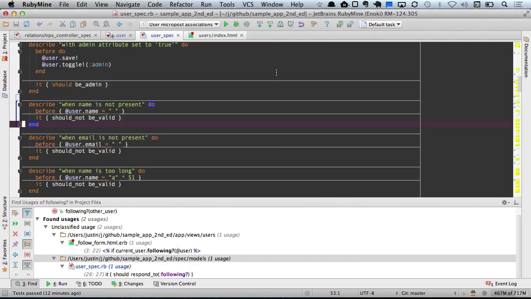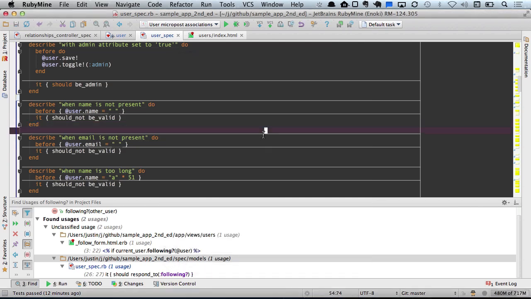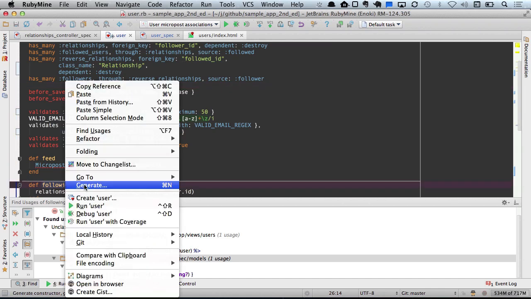And then Command-Shift-F, bring up the find box, search for something you think you're looking for. A lot of times when you're taking a look at something on the UI, you can just search for the string of text that's in the UI. And then the last one, which I just mentioned, is find usages. Another one you use all the time. Right here it is. Find usages.